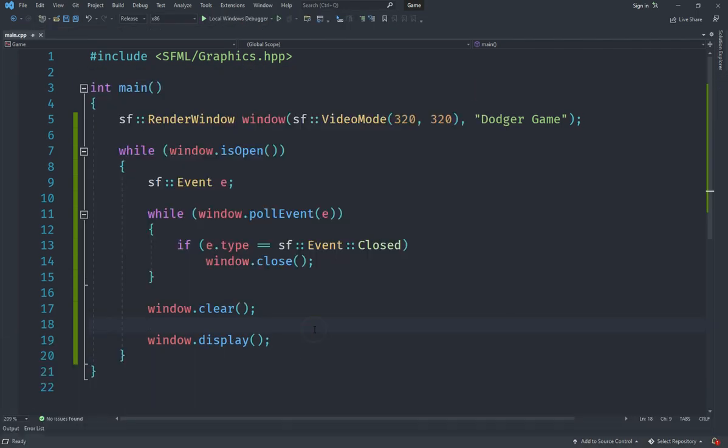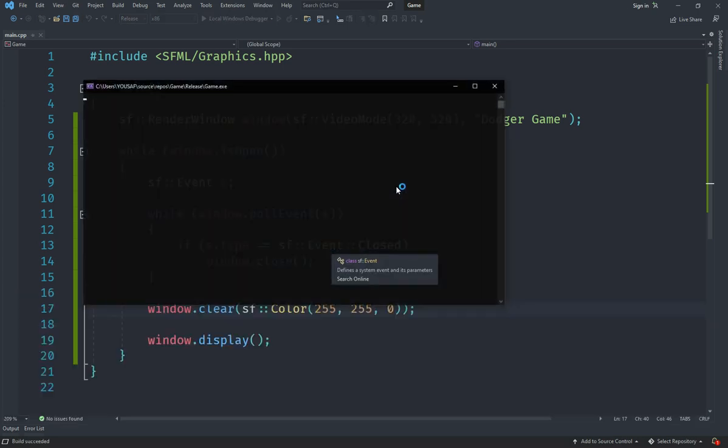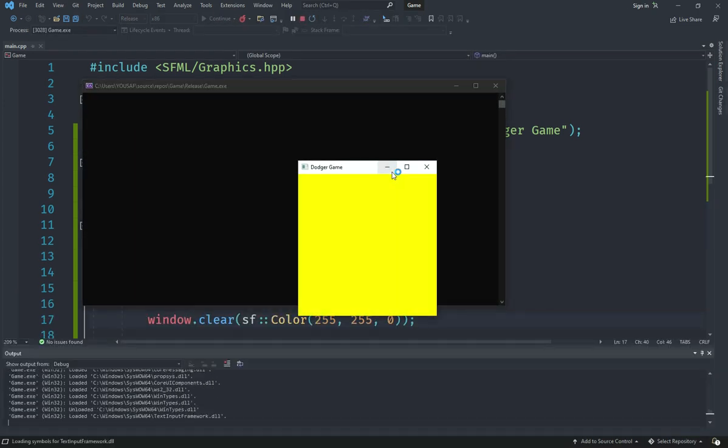Now let's go ahead and actually try to draw something inside of the window, but first let's learn how to change the color of the window. SFML has a special kind of class in the SF namespace called Color. So you can create a color by calling a direct constructor here, and you can provide it with RGB values. For example, you can say 255 on the red, and 255 on the green, and 0 on the blue, and just do that. You can leave the alpha for now, and what you should see is that we've got a different colored window now. And if you don't provide this argument, it will take black as default.